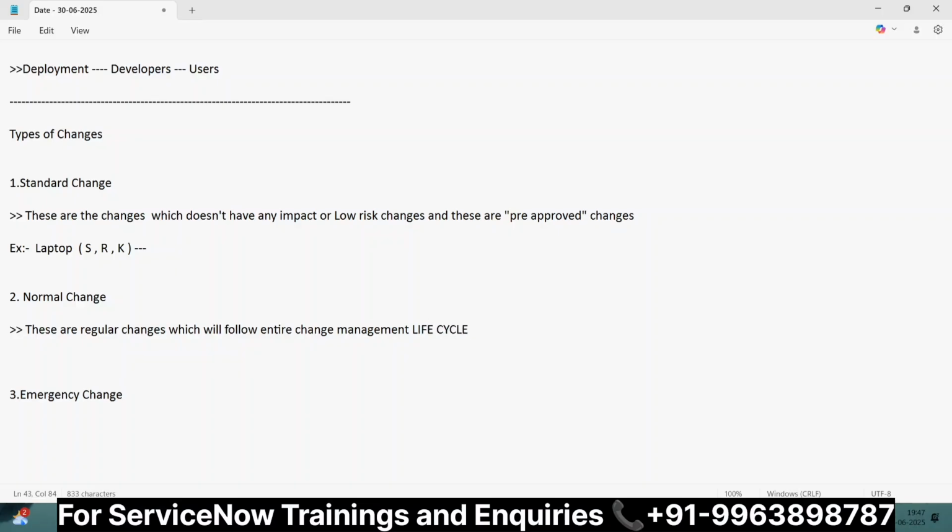I'll write the life cycle in the next line: it goes for peer review first, then manager approval, and then CAB approval.